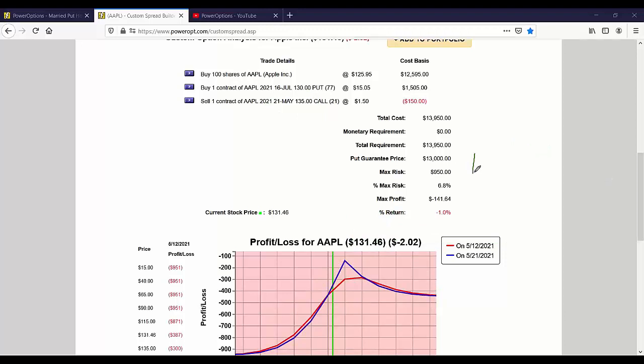And that's why in the blueprint, you see the suggestion. We talk about this in free webinars, so I'll talk about it now. But one of the other guidelines, in addition to selling a call at or above the put strike price so you don't accidentally get set in a bearish position, is that you want to collect at least a third to a half of the initial or existing at-risk with this income method. That would give me a better risk reduction naturally, and it would push this up into the profitability. And that's why the guideline is there.